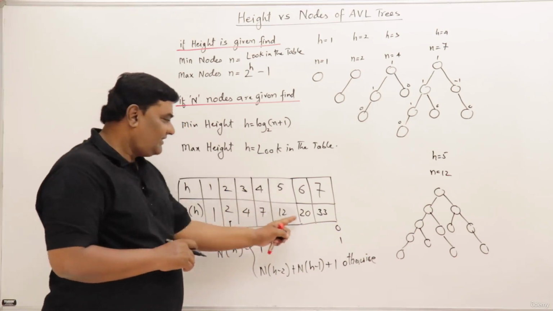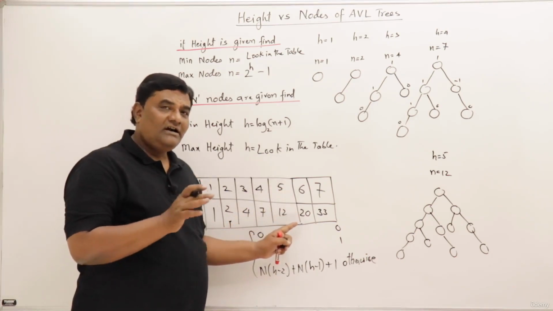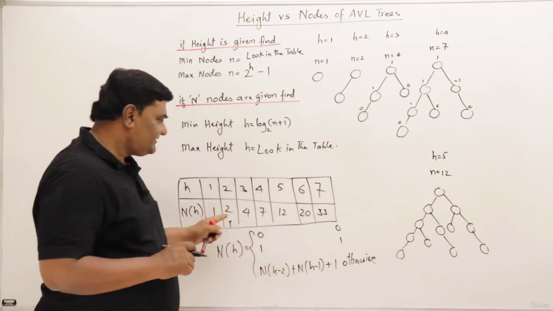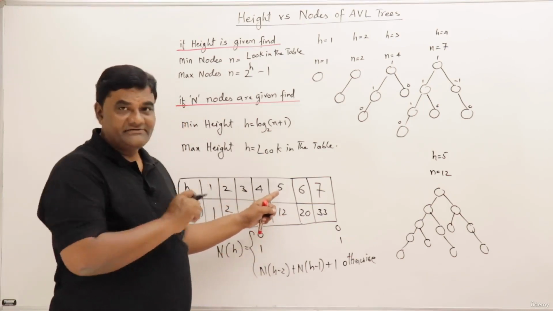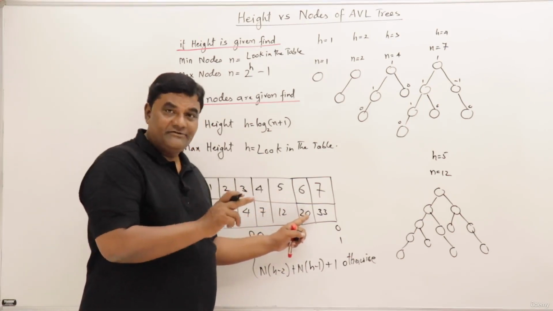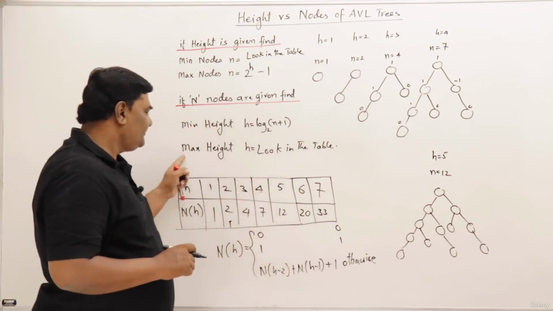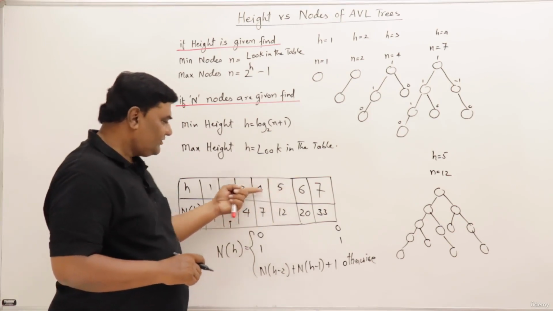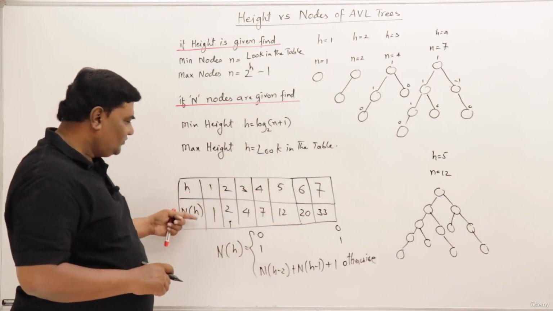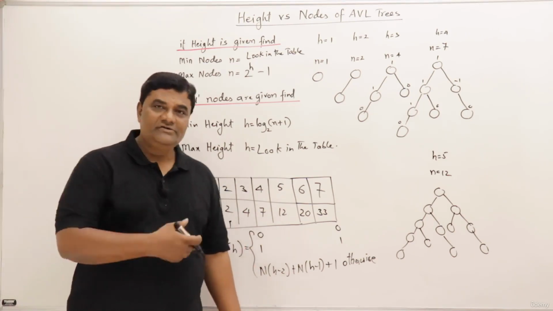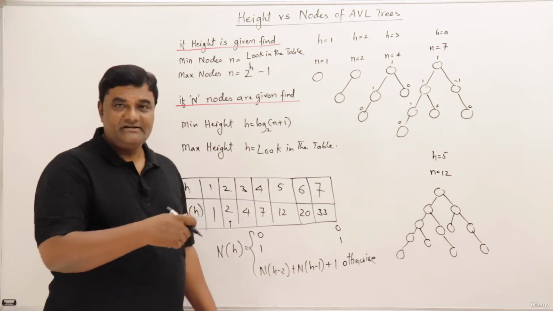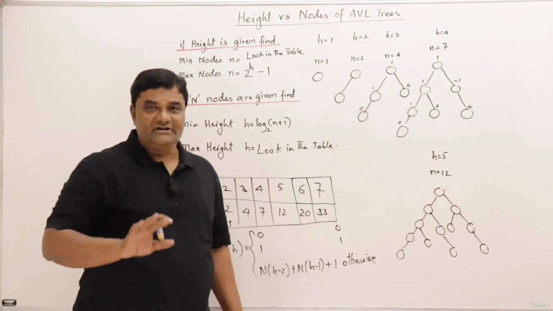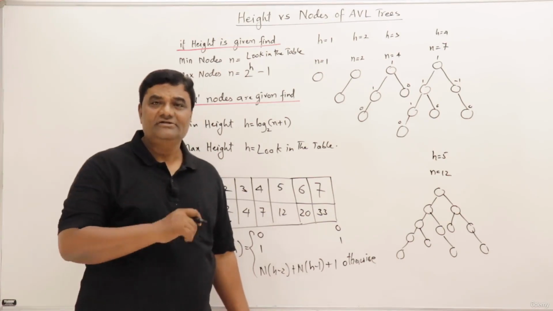See, these are the minimum nodes required for getting this height. Now I have 20 nodes. Okay, maximum height is 6. So from 12 to 19, maximum height is 5, and 20 to 32, maximum height is 6. So you can look into the table and read it this way. Instead of from height towards nodes, you have to see from nodes towards height. That's it. So you can find out. You have to practice this a little bit by yourself using pen and paper, then you will remember everything, right? Just practice it once, you will remember it.